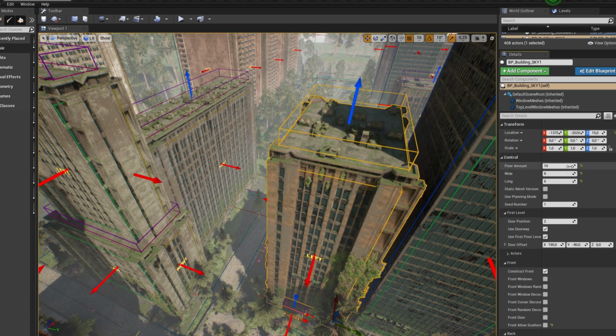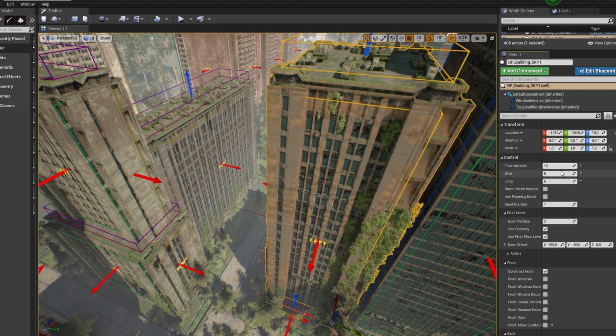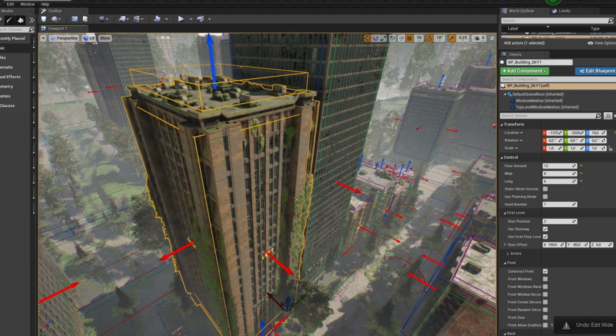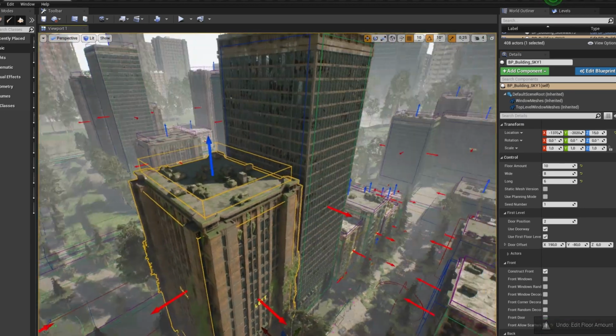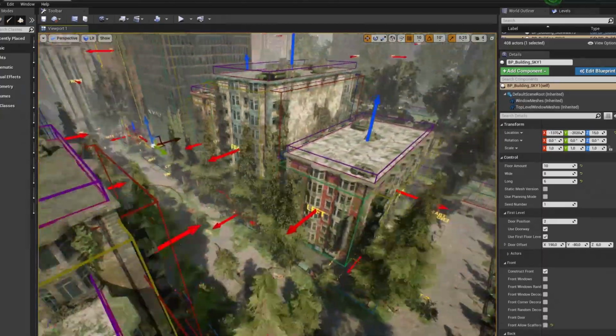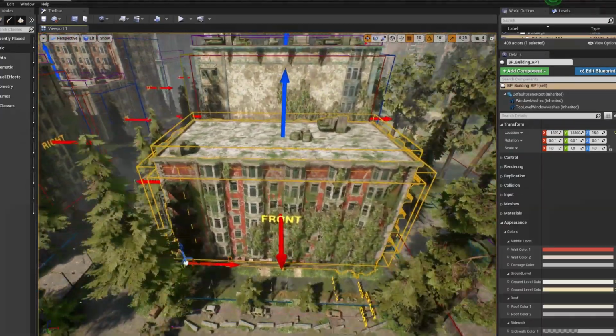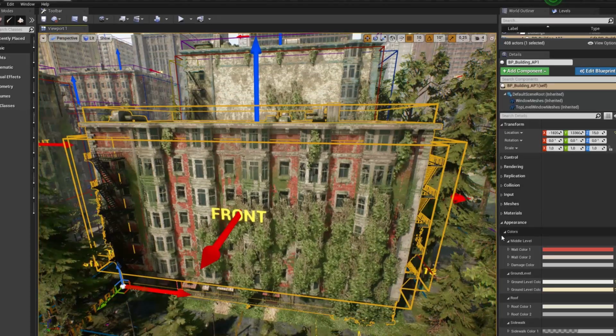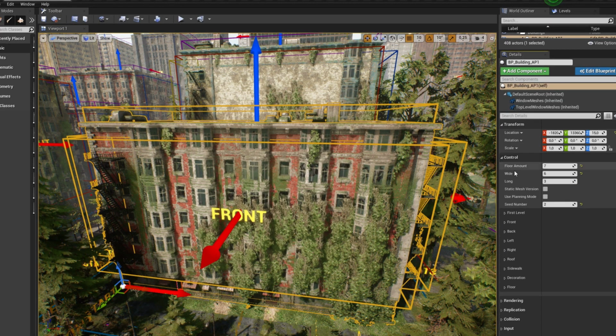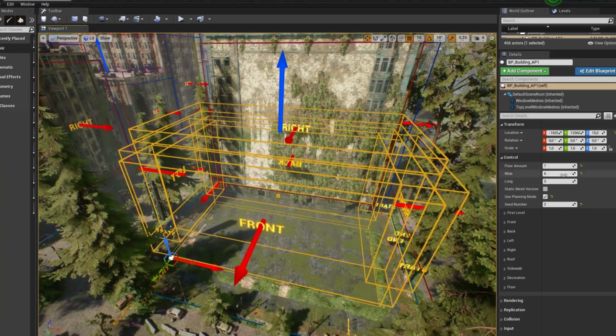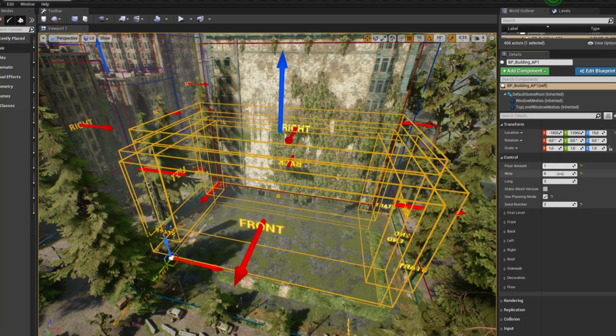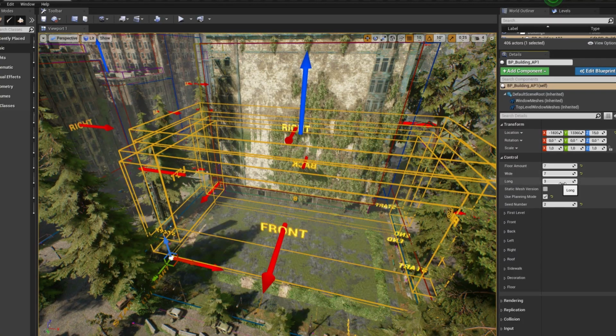Main logic is the building parent class. Every building is then inheriting that logic from this class. Some common variables are public, so you can tweak them in the level and create more variation between buildings. Others are private that you need to change inside that child blueprint. Most of the time you don't need to do that unless you are creating new ones or want to make changes to each building instance.